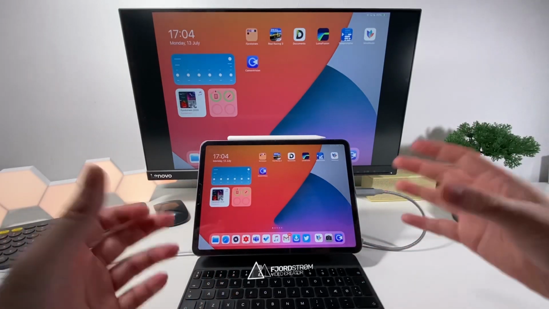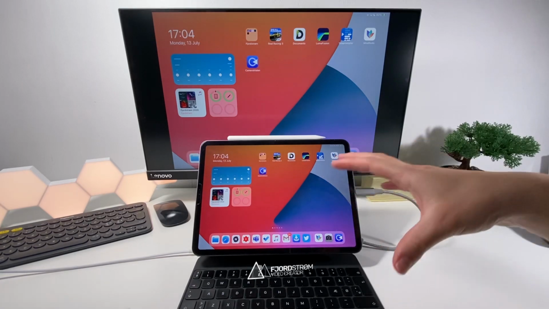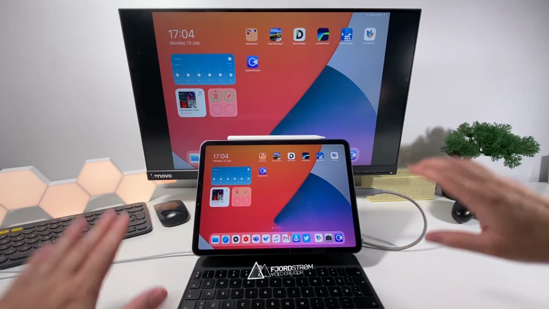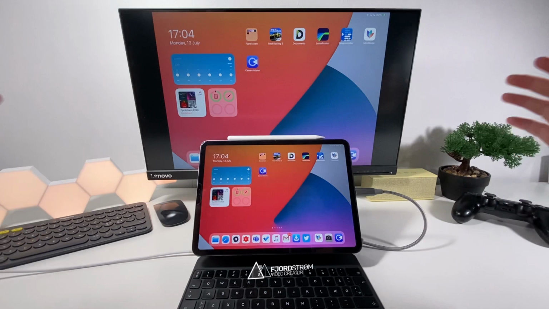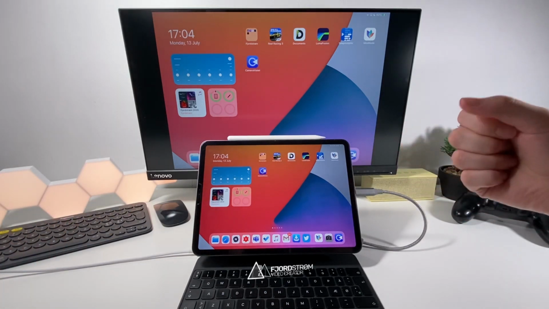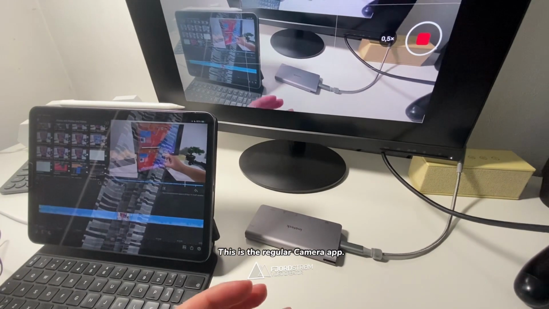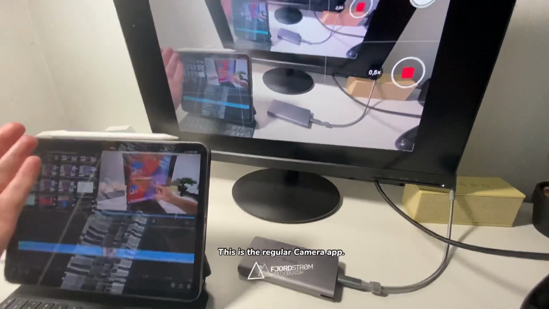You're a student or a teacher or just somebody who's doing a seminar, and you want to show something over here, for example, on your desk for a whole audience to see, but they cannot see it. So you have to use your iPhone, for example, to project something on your large projector or on a large screen. Now I just connected my iPhone to my external monitor, and this is how it looks.